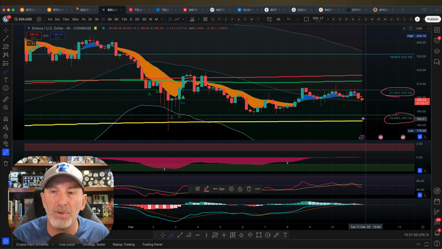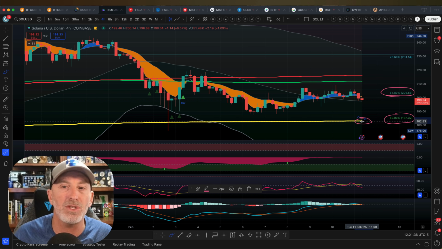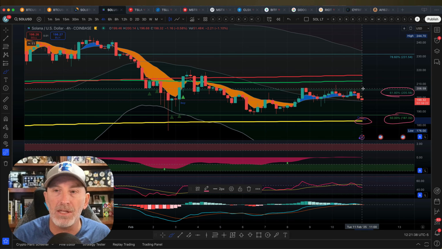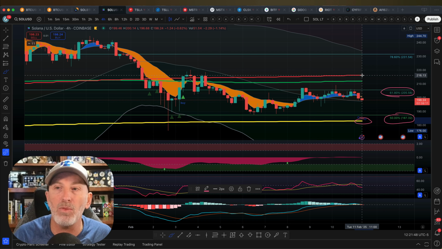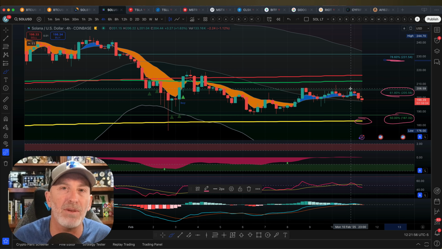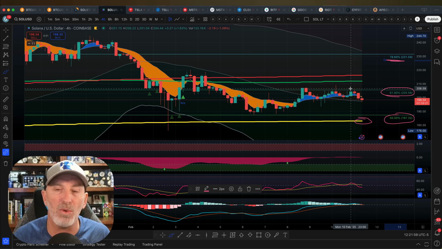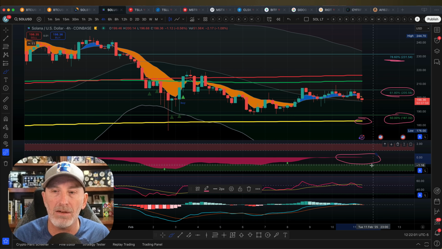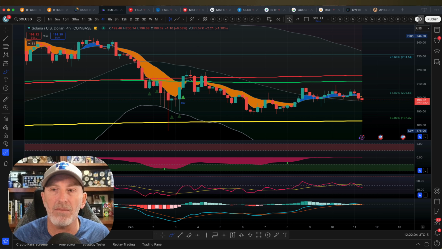And then if we dropped below that, down at 183, we have the 200-day moving average. To the top side, we have resistance at around 205. Next up would be the 50-day moving average at around 212. And above that would be the 100-day moving average at around 216. Longer term resistance is up here at this 78.6 fib level, right around $230, $231. And again, you'll note down here that we have been just sitting at the mean the entire time, for almost a week straight.